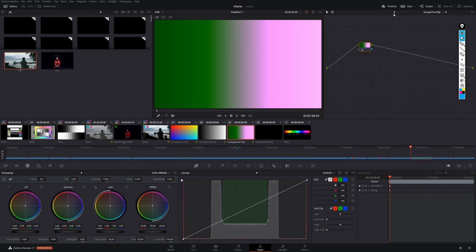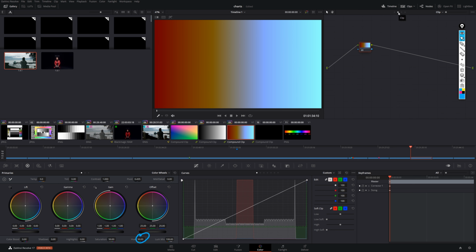That means if I, for example, take that clip we have here and change the hue of the clip, we can actually change the hue of the clip before we move into the correction of the individual clip.